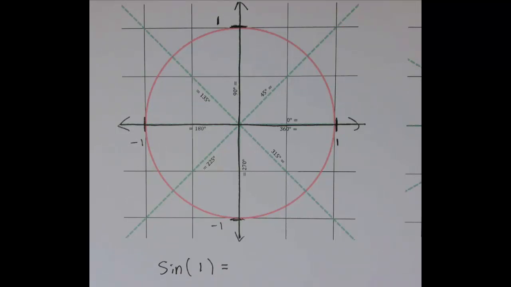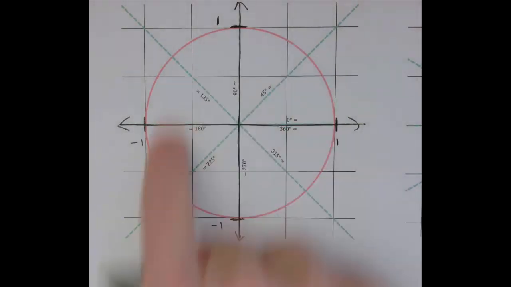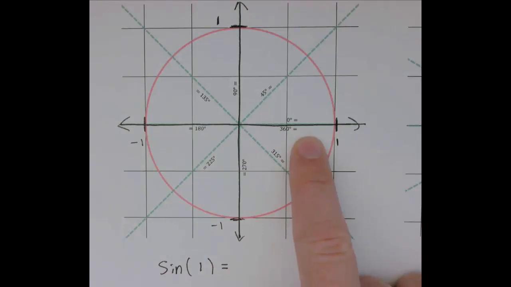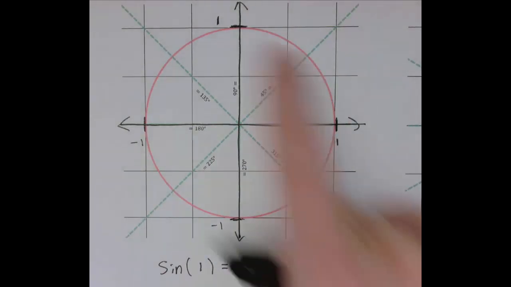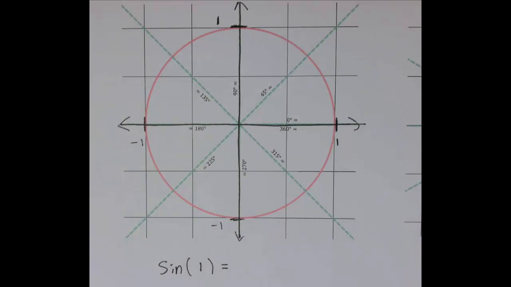I want you guys to make the transition to thinking in terms of radians. So this is the first step. All right, so what is there to know about this unit of radians? So just like there are 360 degrees in a full circle, there are a little bit more than 6 radians in a full circle. There's a little bit more than 6.2 radians in a full circle. And there's more to this story in just a second. But I want you to think naturally in terms of numbers that make sense to you first.